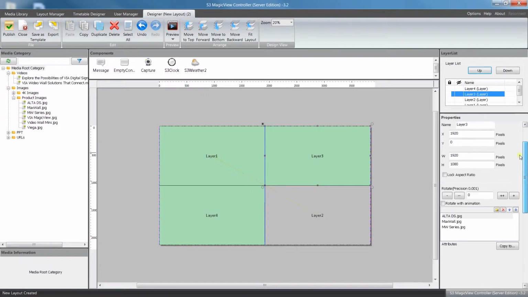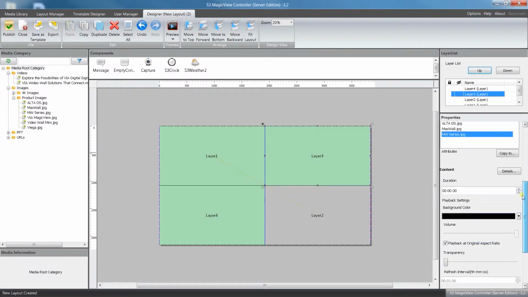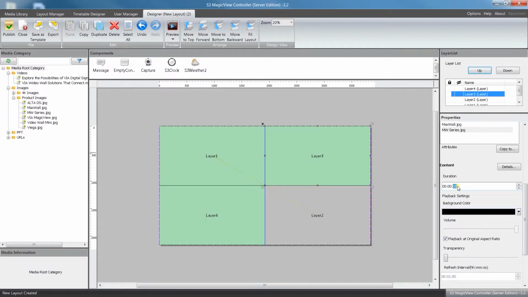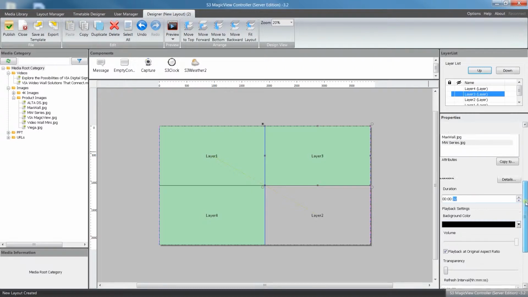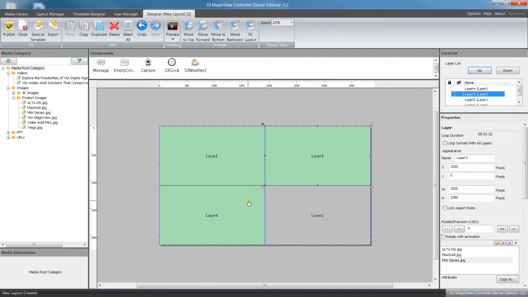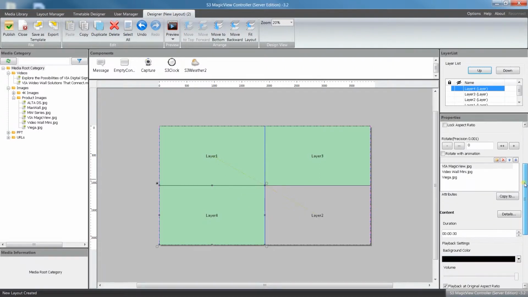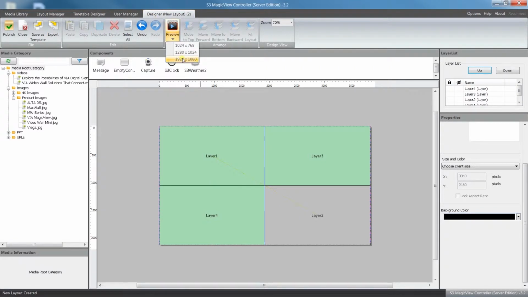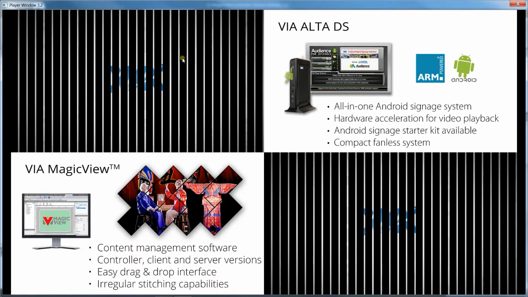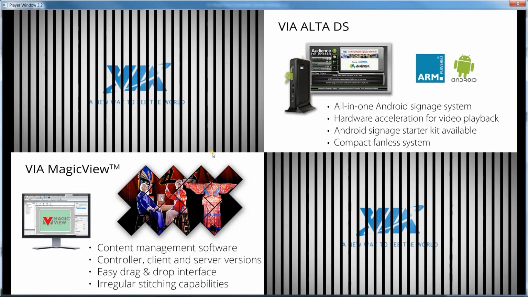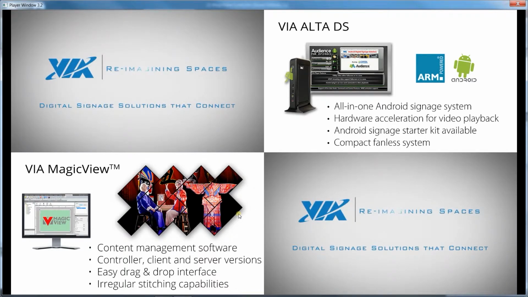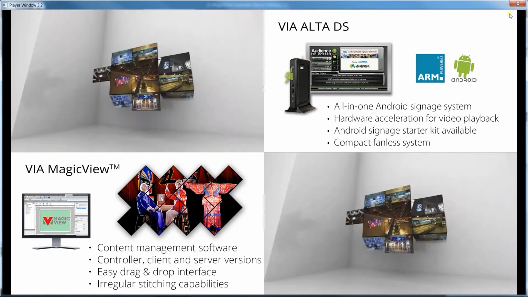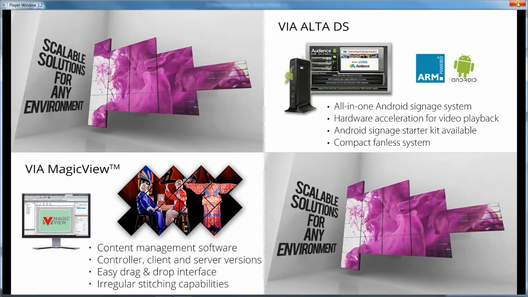So alternatively, I'm just going to go down to my last image, and I'm going to change the playback for that one to 32 seconds. And that's going to give me the same time, and I won't have any blank screen to deal with. And I'll do the same for layer 4. Okay, now I've got my layout set. Let's just go to preview and see how it's looking. There we go. We see our videos coming in with the effect and the images, and these will begin to rotate after 30 seconds. So I think that looks pretty good.